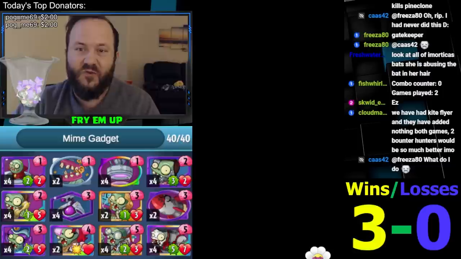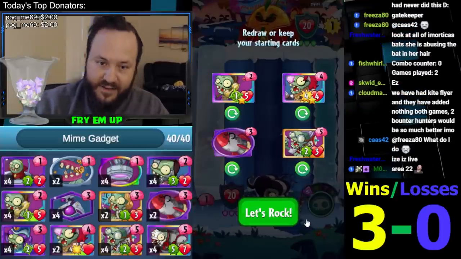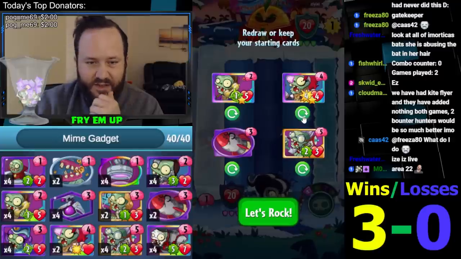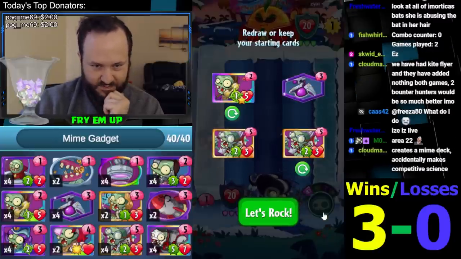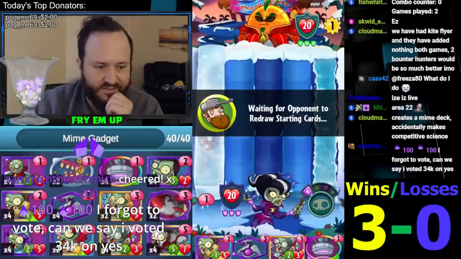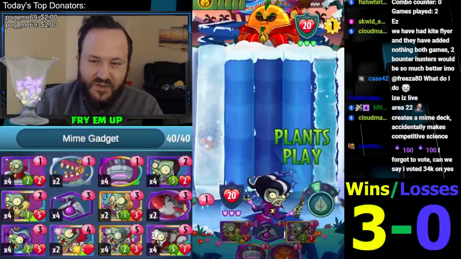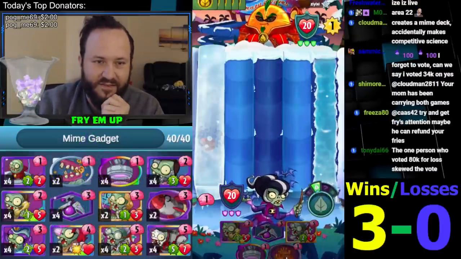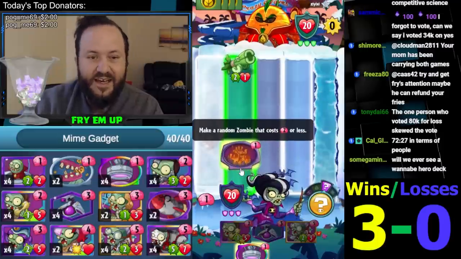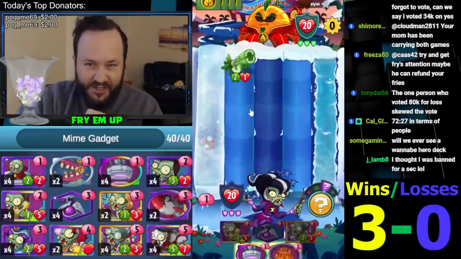It's 53% yes, 47% no. So pretty much right down the middle. Do we keep a rocket against this guy? We really are looking for Cyborg, which is one of the best things we could get. Don't want to keep two gadgets. This is a pretty good hand, though. I forgot to vote. Can we say I voted 34k on yes? Okay, we'll just say. So this will answer anything he plays, usually, other than the dreaded Go Nuts. That's interesting. Just because he can team this up with something next turn. This usually means he's running Go Nuts in his deck.